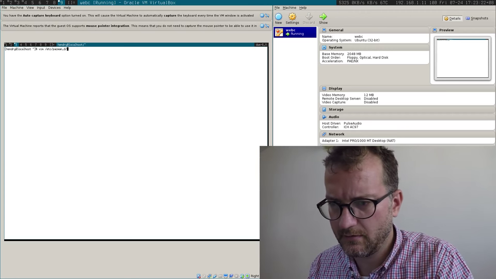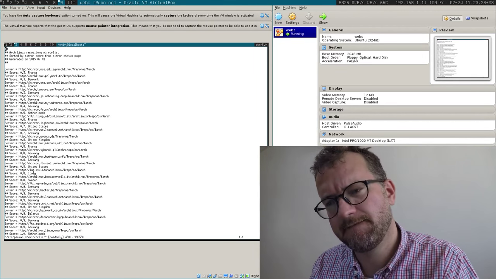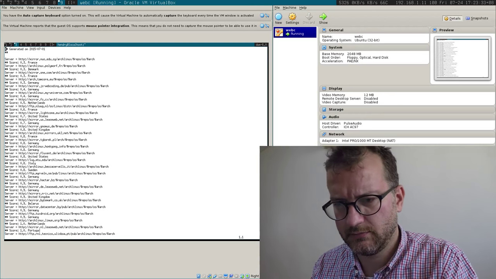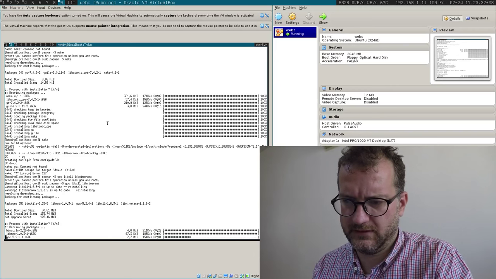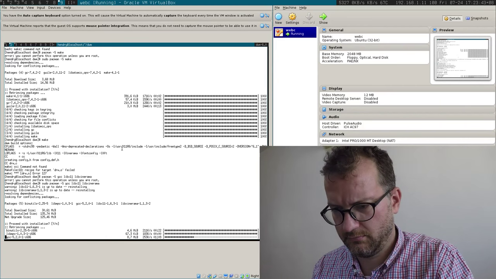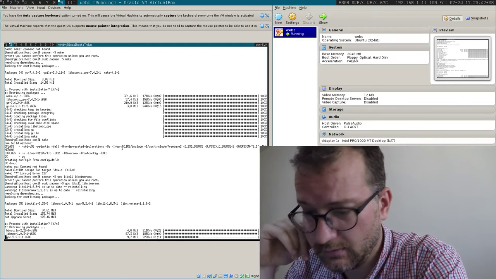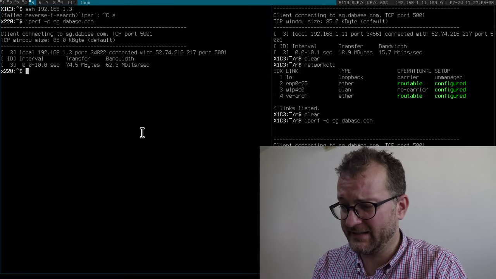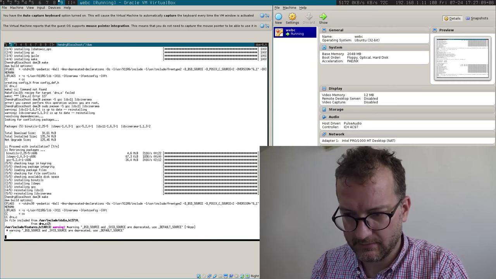Just checking my mirror. Why is that so slow? That is really slow. Sorry, this is really boring, isn't it? I'll get back to you just to make sure the video is all working. Yes, I was iPerfing and it does look like there's something wrong with my internet connection. But anyway, hopefully we can now compile.